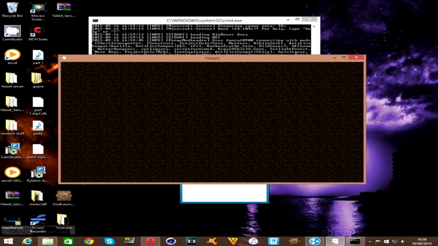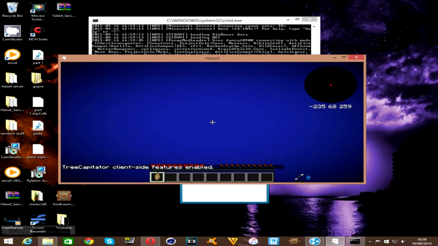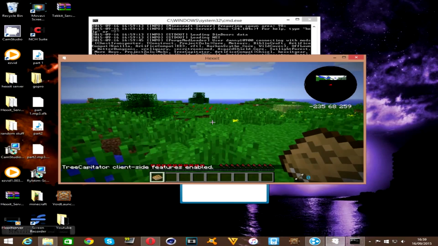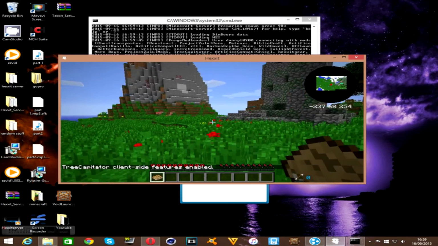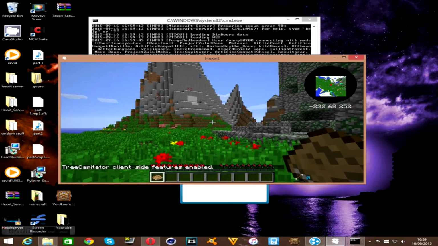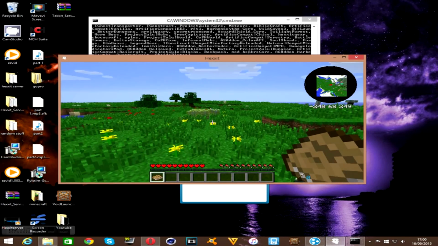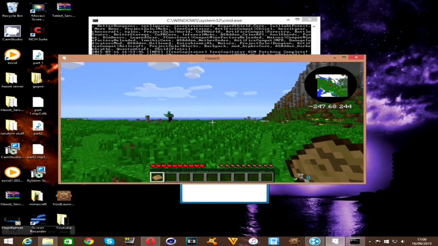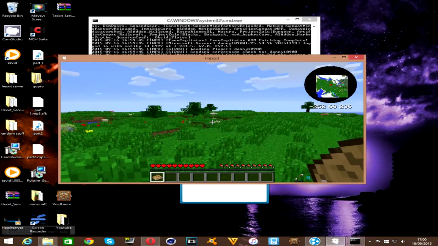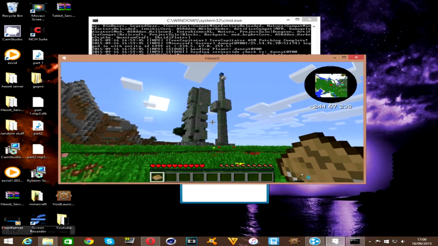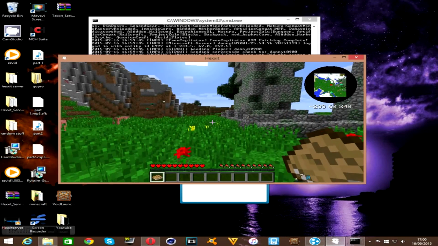It'll probably lag a bit when you spawn to start off with. As you can see, that code behind me is just saying that I've joined, because it's going to load the spawn the first time you load in. But after that, you'll have a completely non-laggy hexxit game. So you can have up to 5 people on this. I think if you get a premium version of Hamachi, you can actually have more. But yeah, 5 is enough for most people.